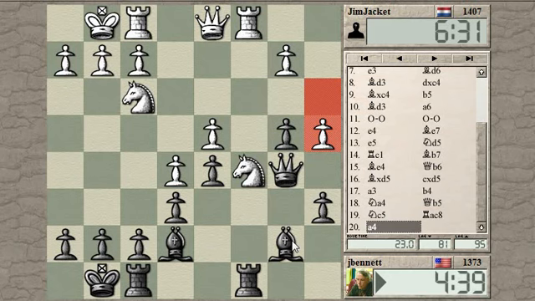Okay, and I need to defend the bishop too, which is a problem. So where can I go? The only square I can go to is really c6 that I see. If I go here, the knight covers it. Here, there's the fork, and no other square really keeps in contact with the bishop. So I go here. If he takes the bishop, then I take back.